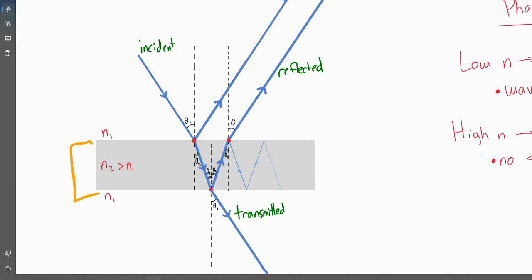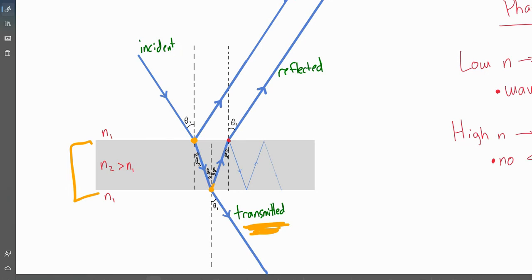All right, so we have light coming in. This light is our incident light. When it hits a boundary, this is actually what we hadn't talked about before, some of that light gets reflected and some of the light gets transmitted. That's just true any time light hits a boundary. Some gets reflected, some gets transmitted. The reflected light just goes off, and then the transmitted light comes back down. But now we have the other side of the film. So again, some gets reflected, some gets transmitted.